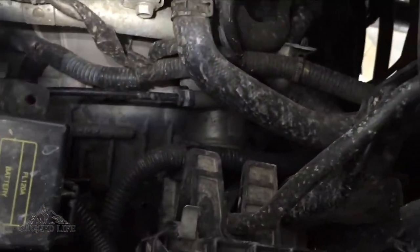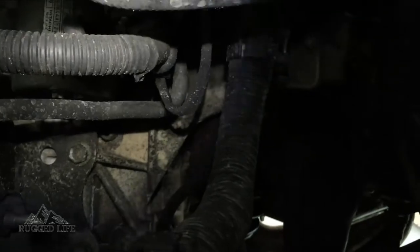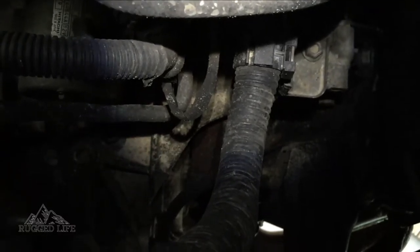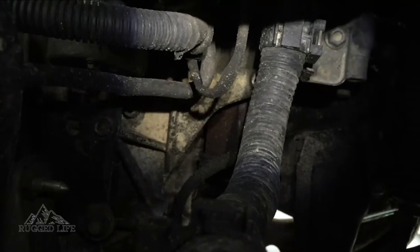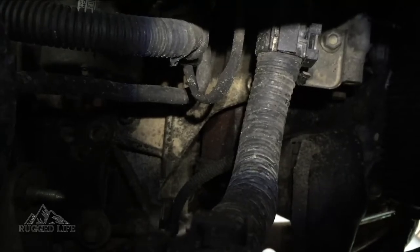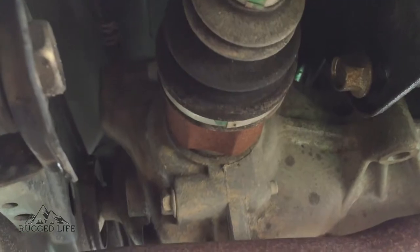Top of the transmission, starter motor. There's the rubber hose — as you can see it angles up — and just where that is on top of the transmission is where you want to go. You have to remember that it's a transaxle; it's a front-wheel-drive car with a shaft going to the rear to make it all-wheel drive, so there's only one breather in the front — that's your front transaxle breather.